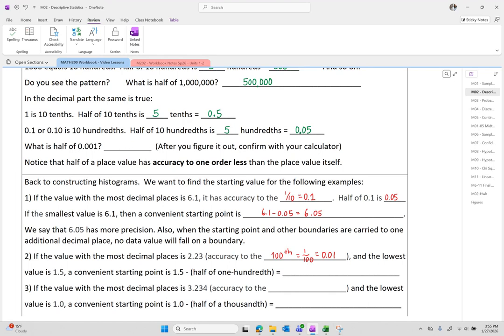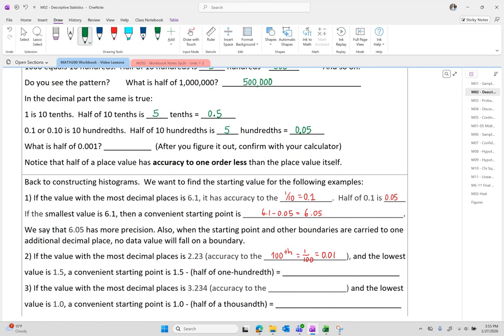So how does it work? When you halve a place value, the accuracy now becomes one additional place value. So one place value lower, I should say, which means to the right. So 0.00, and this one that was actually a 10 will cut in half, and it will become a 0.5.